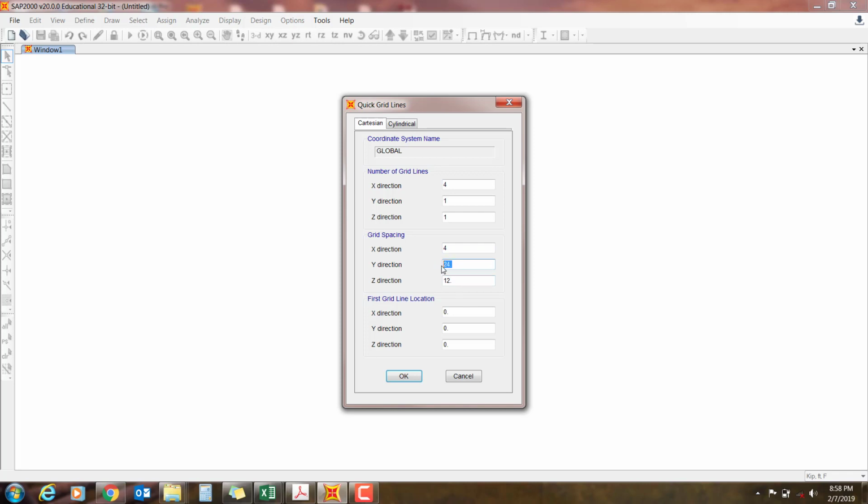In the Y direction, which goes into the board, it doesn't really matter what you specify since you only have one grid. There is technically no spacing, but the program will not allow you to specify 0. The same thing happens in the Z direction, so I just specify 1. This represents the location of the origin for your X, Y, Z coordinate system.